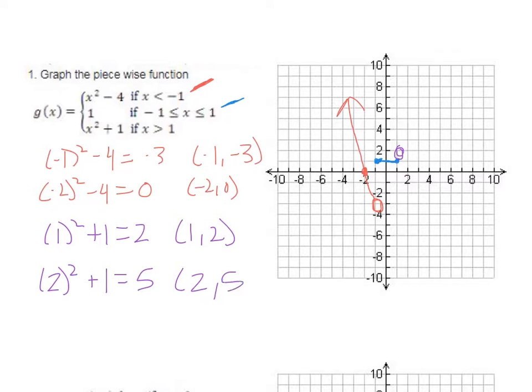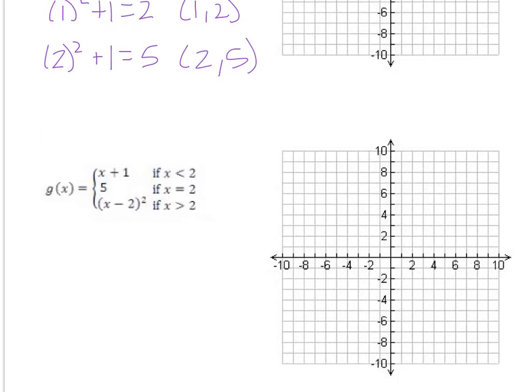Depending on your teacher, it might be different when you're putting points, or you want to figure out how many points you actually need. And then here it is. This is not the best because my open circles are funky, but that's kind of what it looks like for each graph. So you have to graph each one separately. It's always based on your endpoints, these points right here. So next question.